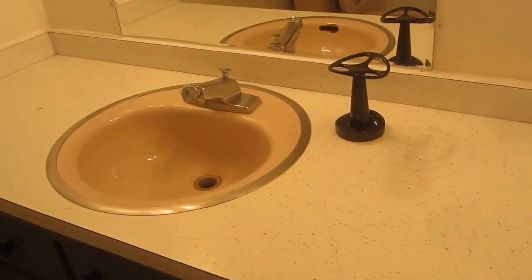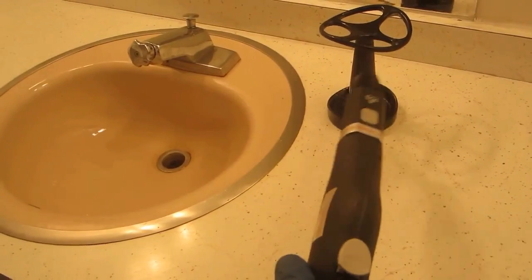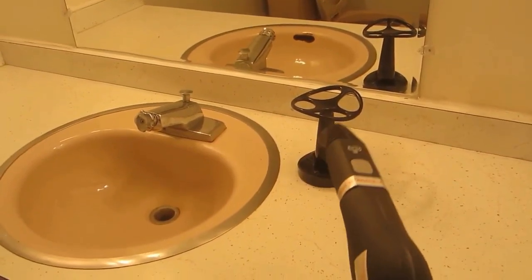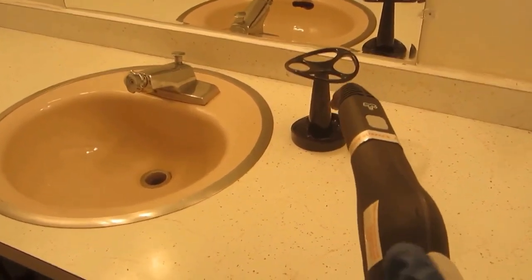So anyway, these are the things I'm just going to play with the rest of the day, use up my steam. I hope some of this is going to result in, well, you can just see how this played out. As I'm finding things to clean, there's a couple of things. This toothbrush holder always has the residue of the toothpaste and everything. And of course we have a baby in the house, so it needs a lot of cleaning. But that's one thing, it came perfectly clean.